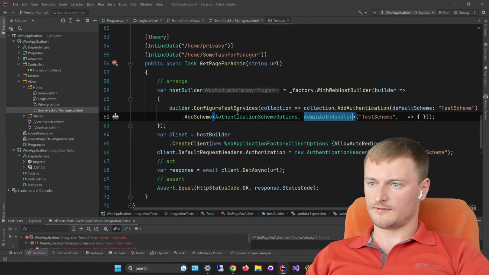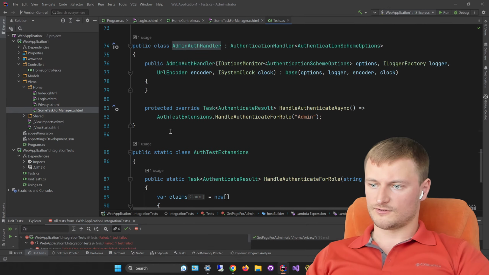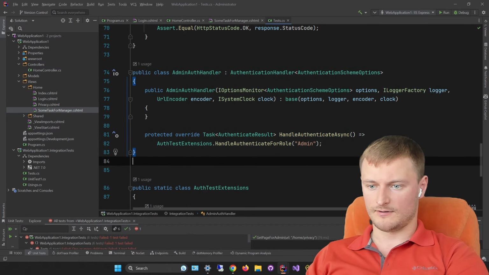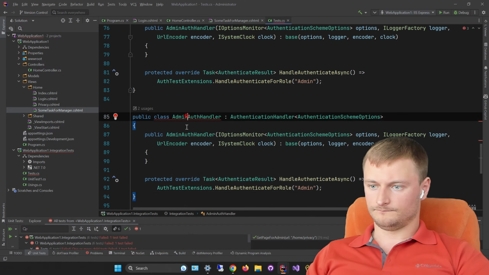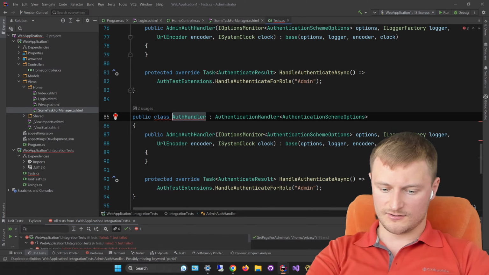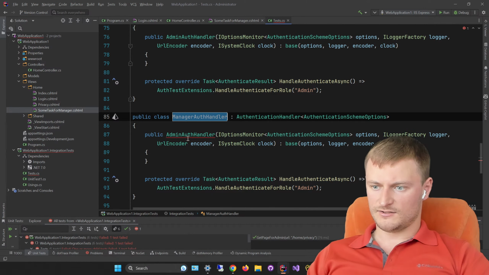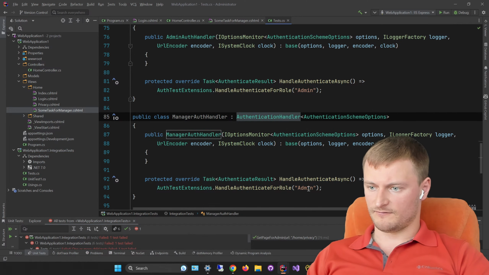First of all, let's create the class for the manager. Let's copy this one, make it not admin but manager auth handler, and let's provide it with the manager role.